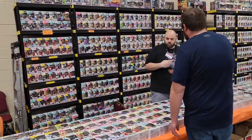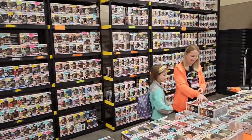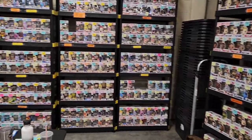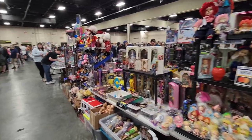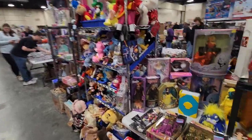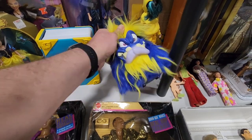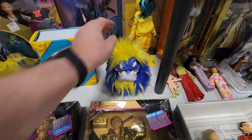Check out this Pops vendor right here — look at all his stuff, he's got tons. Huge selection of Funkos right here. I'm sure he's got some rare ones as well. Very nice booth. More toy goodness on this side too. And I actually have one of these guys here — you see one of the other ones, part of that set. He does a little fart. I think they all have their own individual noises they make. They look pretty cool.